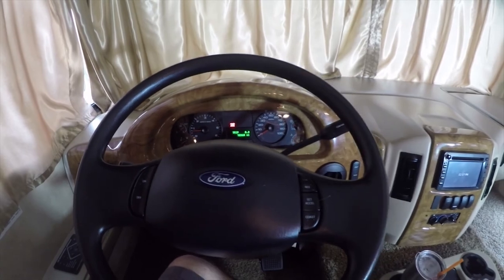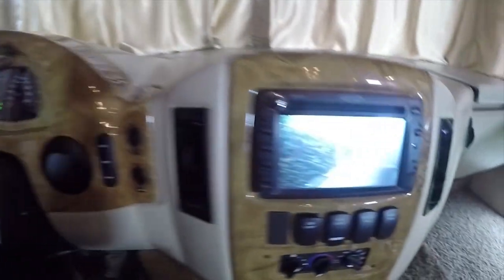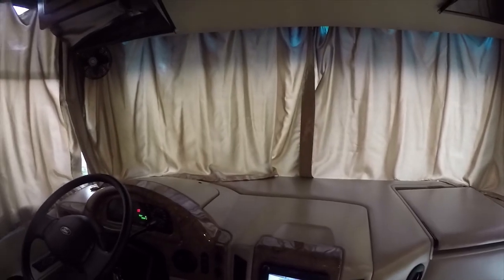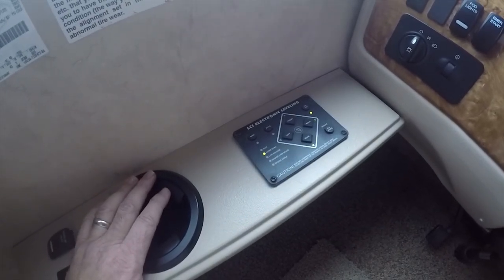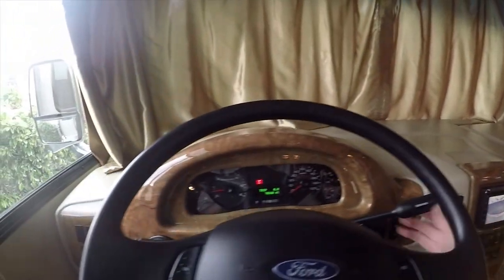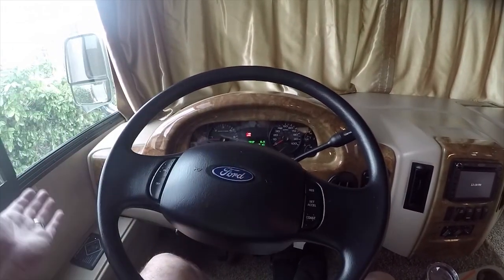In the driver's seat — this has side view cameras. If I turn on my left turn signal, I can see the side view camera on the left side. If I turn on my right turn signal, I can see the right side view camera. We have fully automatic leveling jacks. I hit all retract and the RV goes down to the ground. When it's in reverse we have the rear view backup camera — there's a motorhome parked directly behind me so we don't want to back into it. That automatically activates the backup camera as you activate the turn signal or go into reverse.